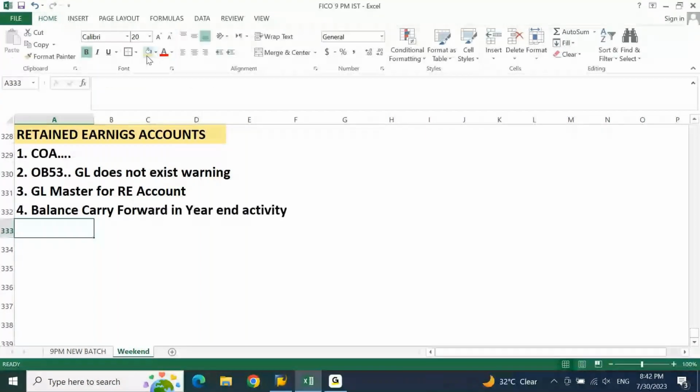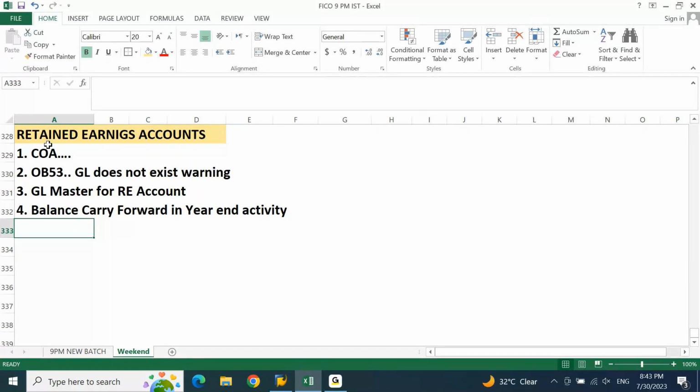We must have heard something called month-end activities, year-end activities in SAP. People will ask you in your interview also, have you worked on month-end activities? Have you worked on year-end activities? Now, balance carry forward is one of your year-end activities in SAP. When you're performing balance carry forward, current year balances will be rolled over up to next year. So in this process, all the P&L account closing balances will go to retained earnings account.